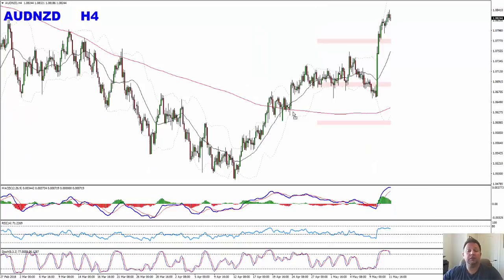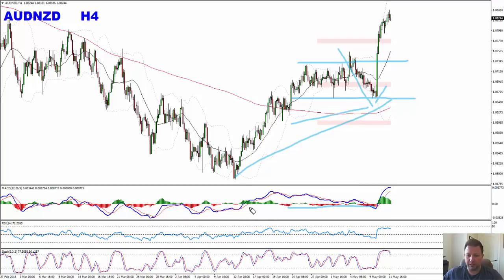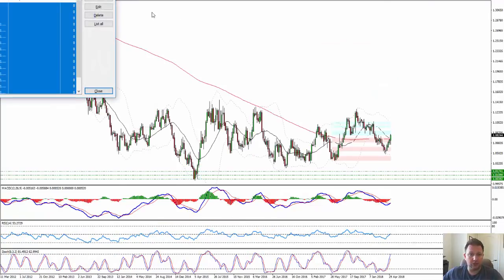Next one on the list is one of our stars, as we wanted to see, and we get it finally, the Aussie versus the Kiwi, a pair that we are following for a few weeks. We were looking for retraces, which we got here. It was to the bottom of the range with the bullish hidden divergence from these lows, both new lows. And we got a beautiful reversal from there, yes, thanks to the news, and we got that rally. Now, the question is what's next, and for the long term, the plan did not change.